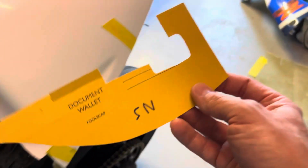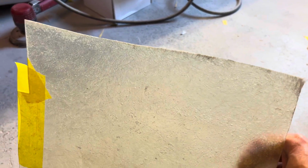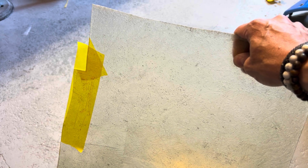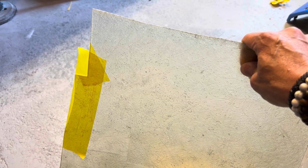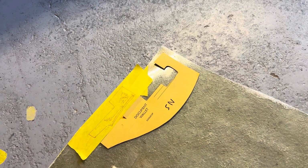So that's the first job. I'm going to do that on here, which is just fiberglass sheet that I make. So get a bit of glass, a couple of layers of fiberglass, and then you get a nice thin sheet of fiberglass, and you can cut it out with, I just use metal snips. You can cut it out and shape it and glue it together to get the basics of what you're trying to achieve. So that will go on there like that, and we'll draw around that and we'll cut it out and we'll be able to make a start.